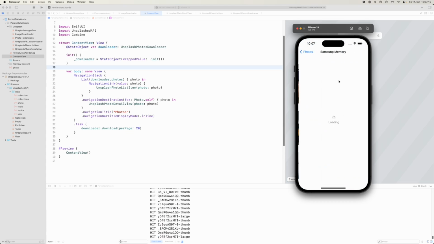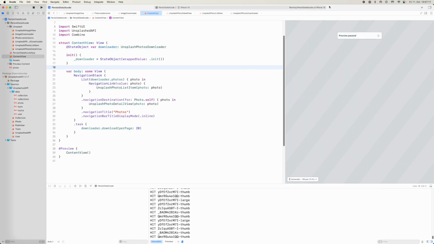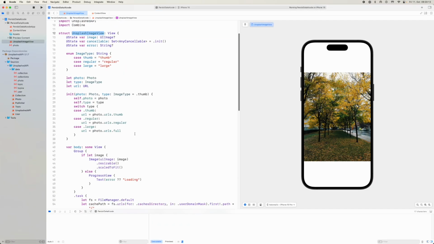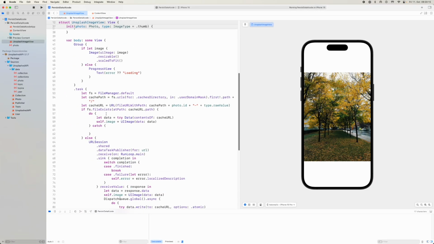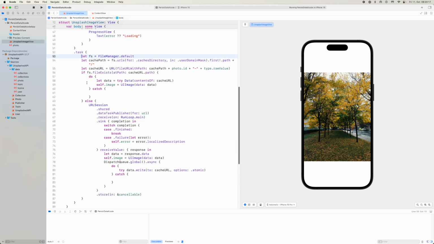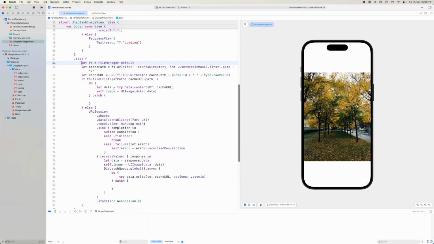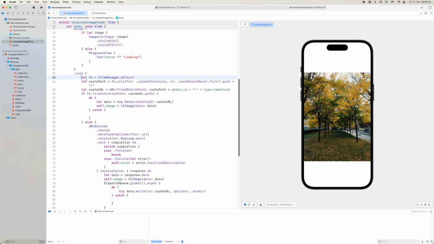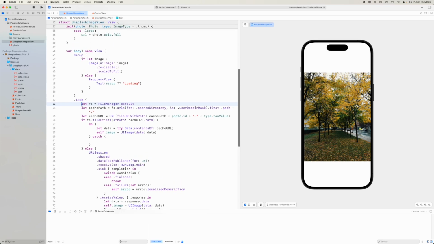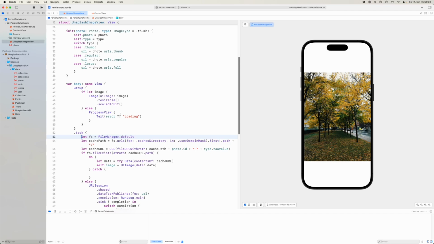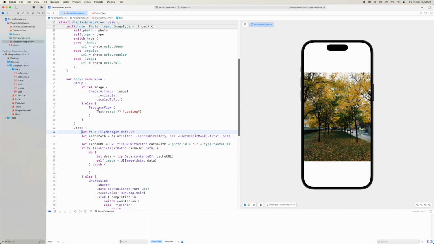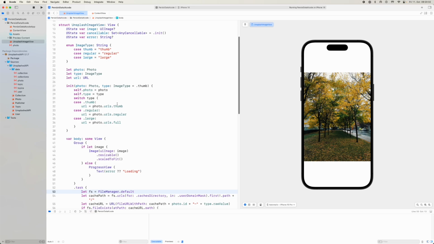Now, if you haven't seen the previous video, I didn't write this code in that video, but I showed you how to modify the code to cache the images when you download them. At the end of the video, I will go ahead and clean this up, but we're going to leave it for now. If you keep watching, we will clean this code up for future videos.